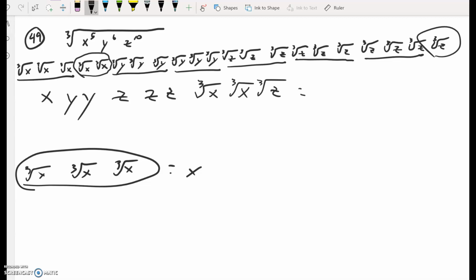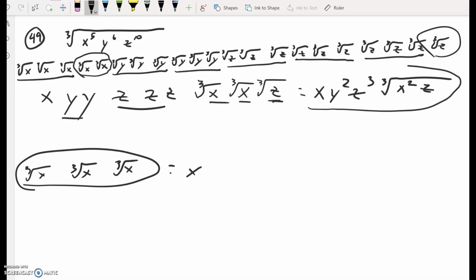Now, some of the rules of simplification are we use exponents when we can. So we have an x, and then we have a y squared, y times y. And we have a z cubed. And we have one leftover bin that contains all 3 of these parts. Instead of x times x, we're going to write x squared. And then we have a z. So these are the regular pieces out in front of the cube root. These are the things in the leftover bin.